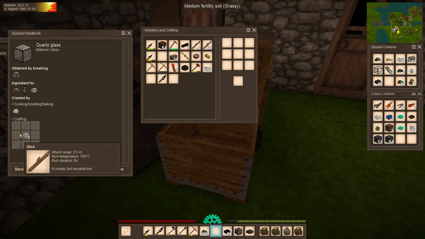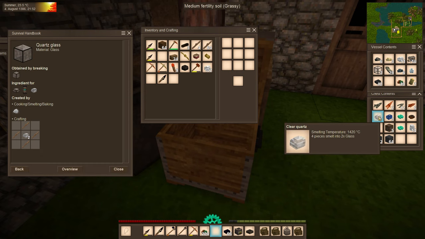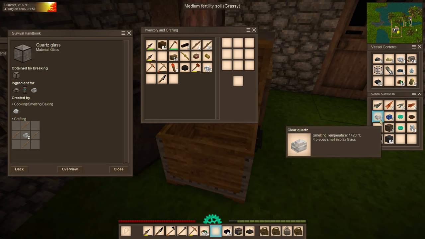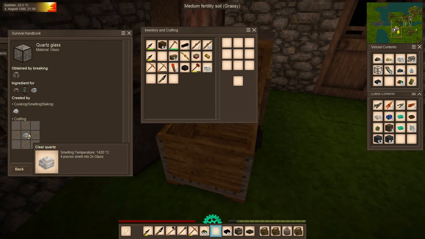Okay, no, all I need is clear quartz. Clear quartz will turn into the glass. So I gotta get clear quartz, I believe.